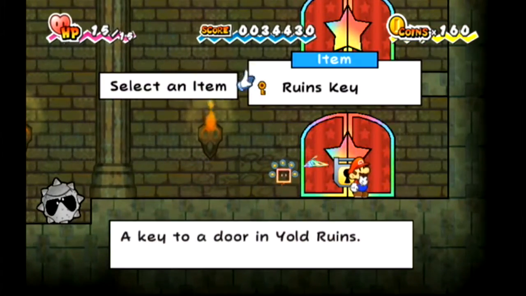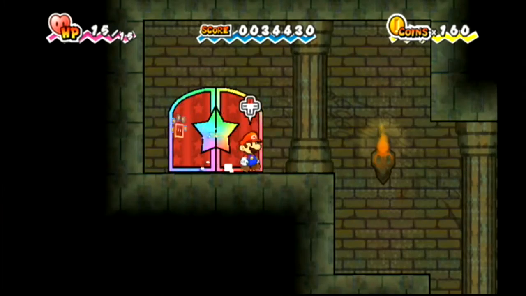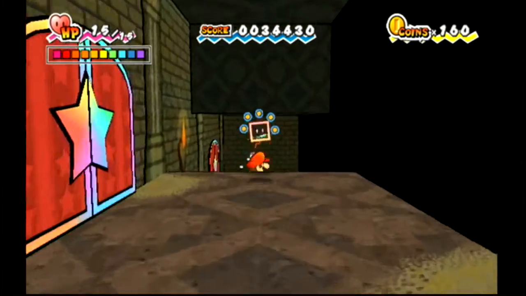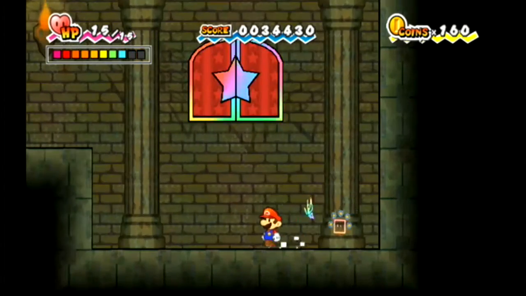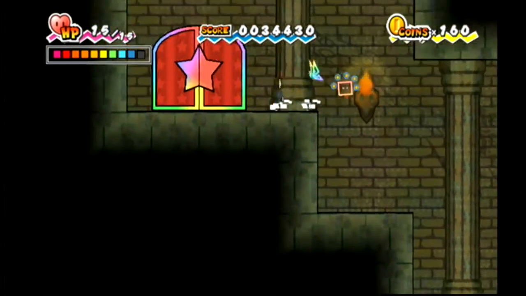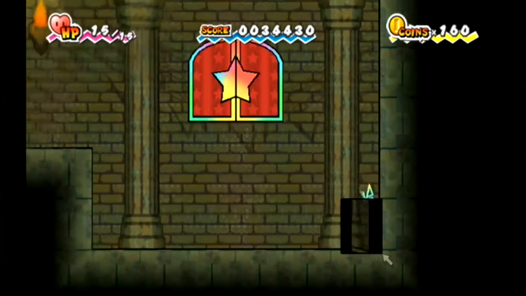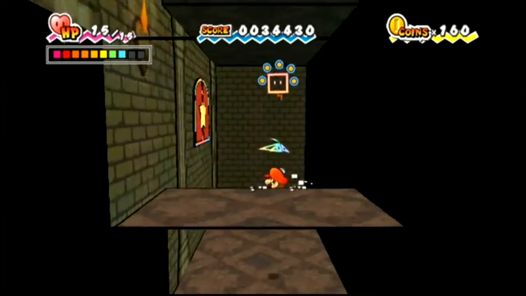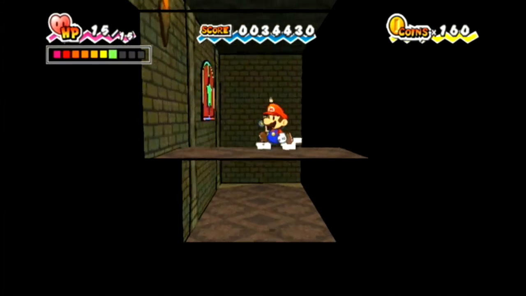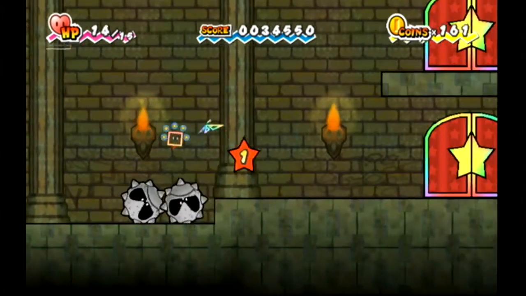Wow, that was close. I need to remember that flipping makes me invulnerable while I'm flipping, so I should use it in a bind. Speaking of binds, there's no bind here, but I should still flip to see what's around. Wait a minute. What? Okay, there's nothing here. Wait, okay. Can I walk through here? No. That's just a graphical thing. Hmm. Ow.